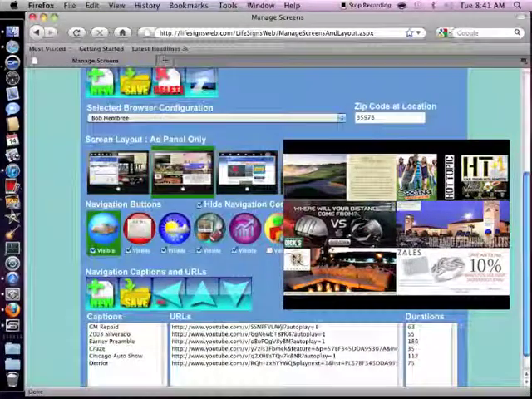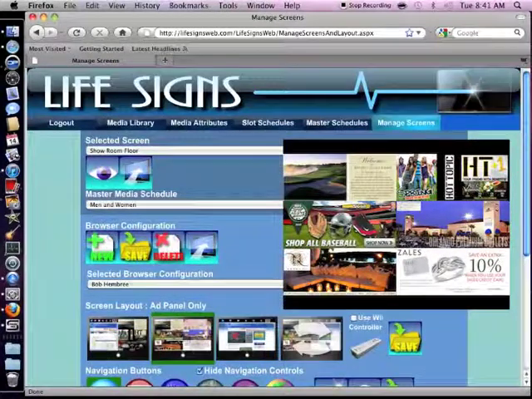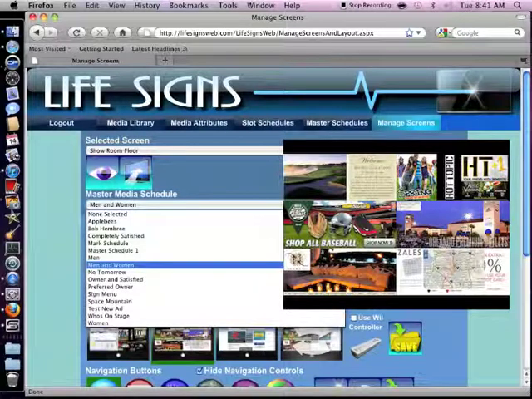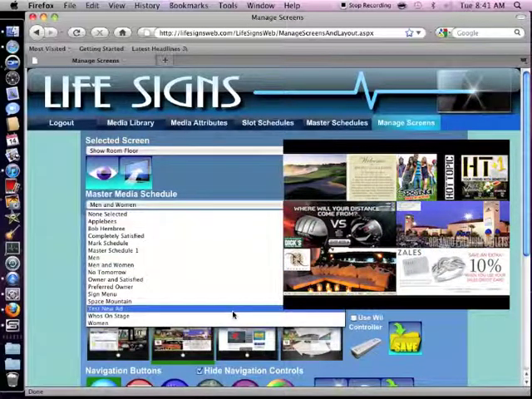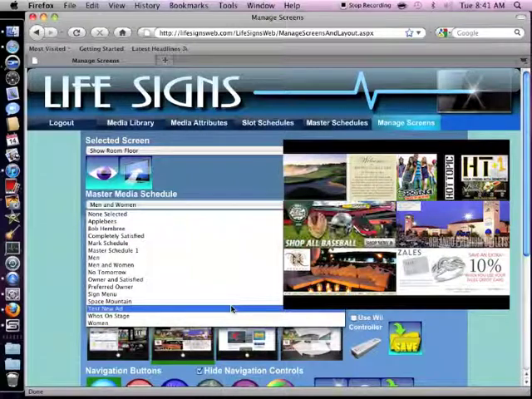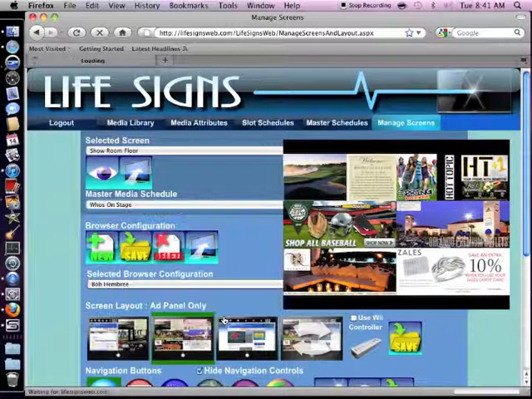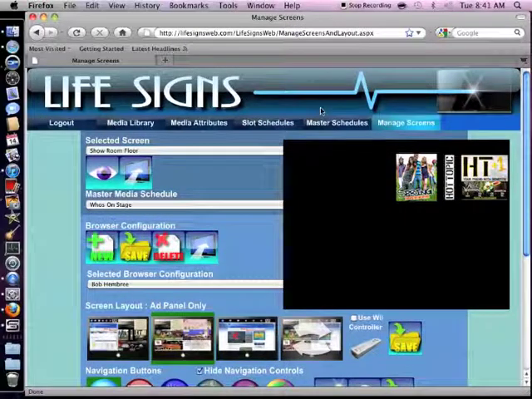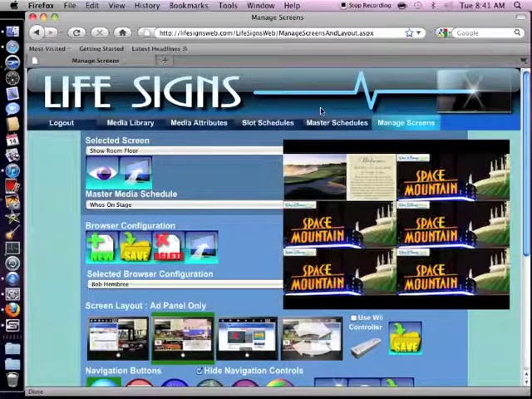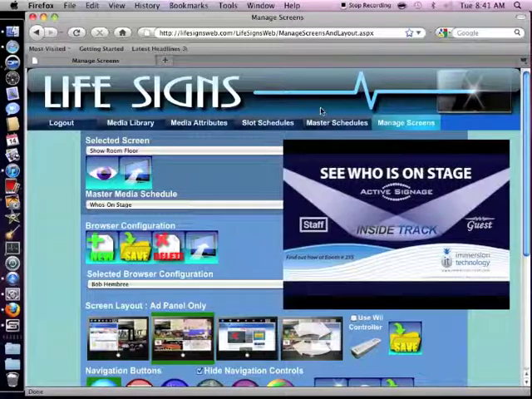Now, if I had an ad or a media item that took up the entire screen, something that was, say, 1440 by 900, which, let's see, here's one. I'll push that to the screen. You'll see that it'll take up the entire screen rather than just the 6 slots. Okay, there we go.